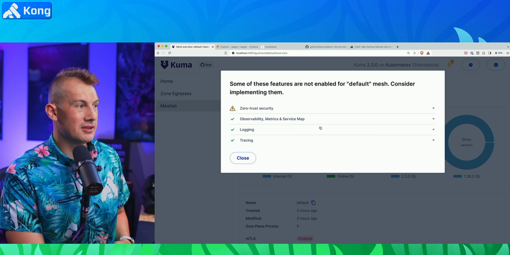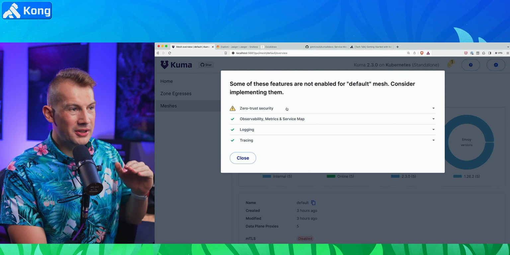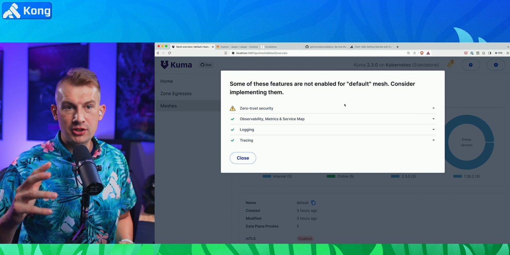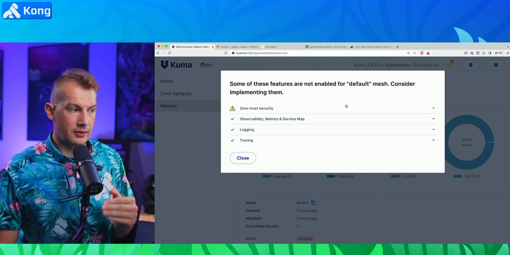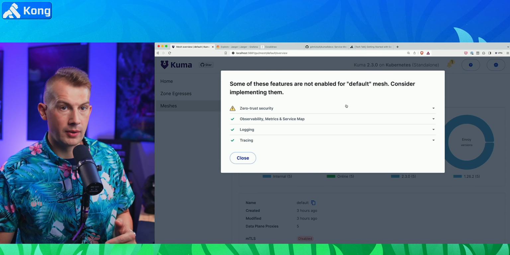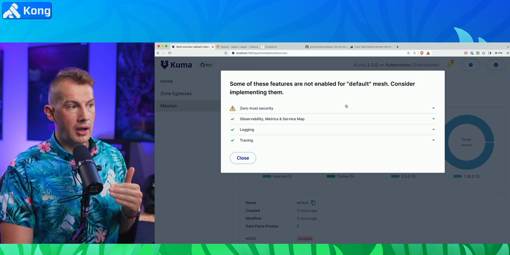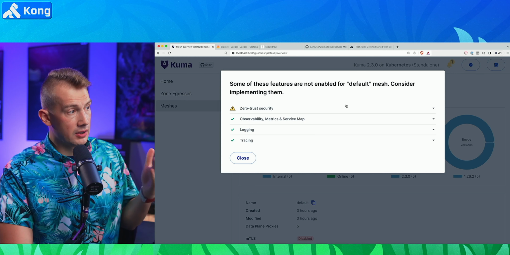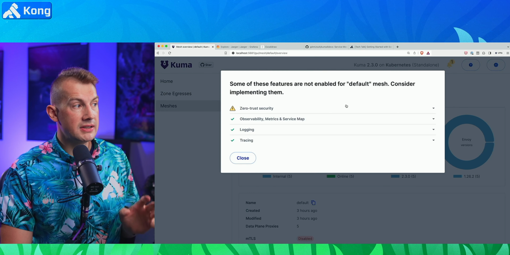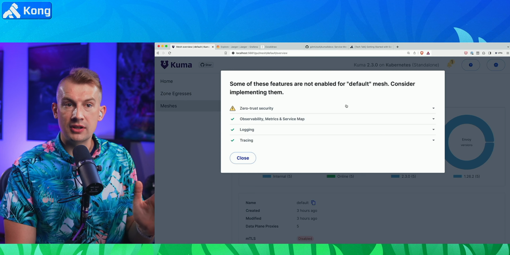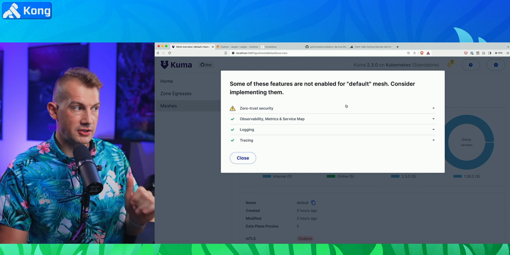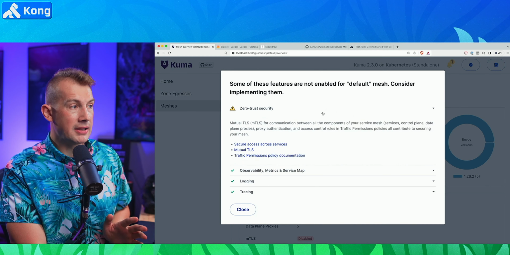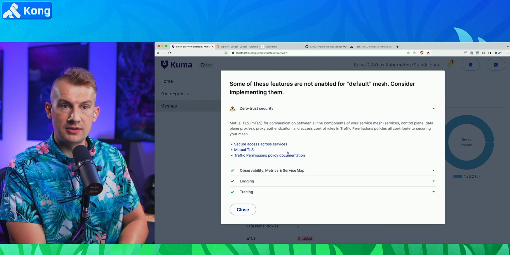It was a little bit of build up, some of the drama for this. As I mentioned in the previous sessions, every time we talk about Kuma, I like to say that Kuma is always trying to provide the best developer experience. One of the ideas for this developer experience is that we're providing you guidance on what you can enable in your service mesh. In this particular case, I have tracing, logging, and observability already enabled, but it says I don't have zero trust security enabled.